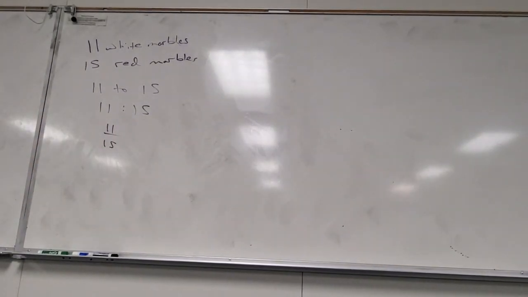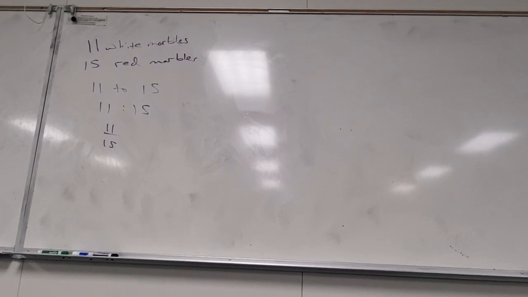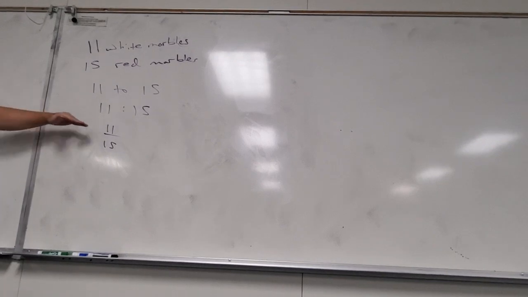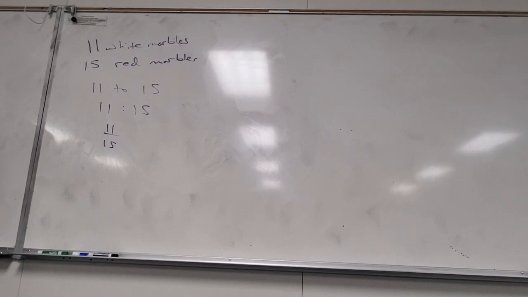Now, the thing about the fractional form of it, what does the bottom of a fraction, for the most part, what does it normally mean? Out of something? Sure. The bottom normally represents the entire amount, correct? If I had 3 people out of 50 that were left-handed, that'd be 3 over 50, right? How many total marbles are there? 26. So this is a valid ratio, but it's not really exactly the kind of fraction we would make, right?